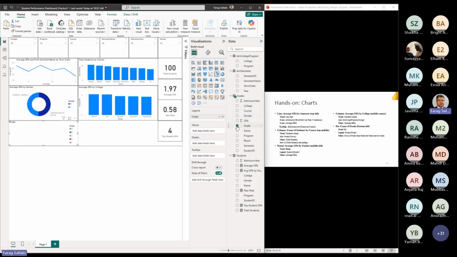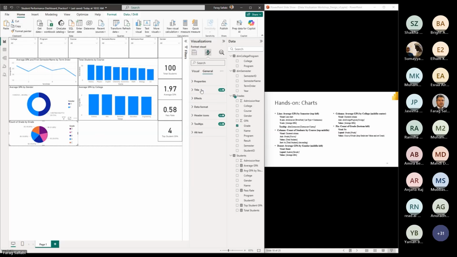And the value count of grades. Okay. So also see that the legend is grade and the value also count of grade. So that will give you the pie. Okay, last one.